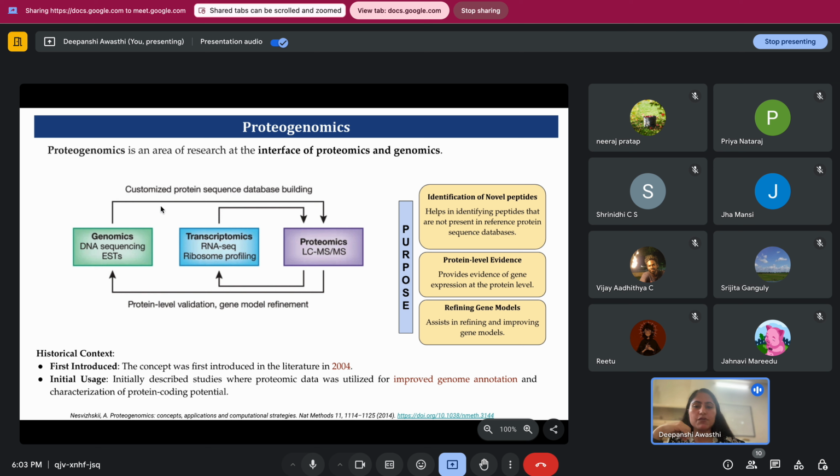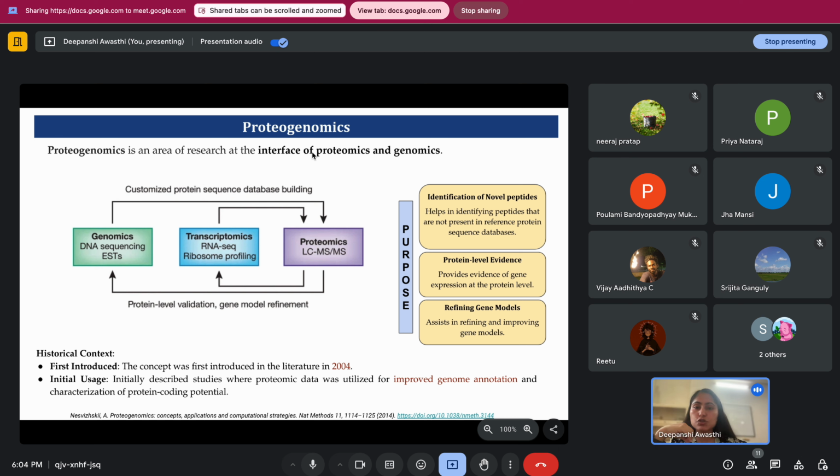due to which we require the bridge which is proteogenomics. In this, we have the genomic information and the transcriptomics information. Genomics means the entire DNA sequence information which we obtain, and transcriptomic means the RNA sequence information, which we can obtain by RNA-seq or ribosome profiling. Now that we have both these pieces of information, we can convert them into protein sequence information by customizing it. So we can predict what protein it could synthesize, and then we can validate it with the proteomics data which we will obtain from mass spectrometry.